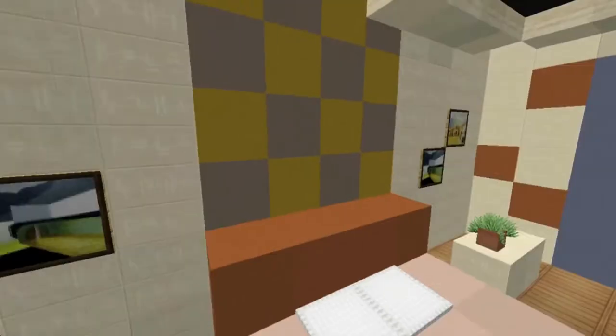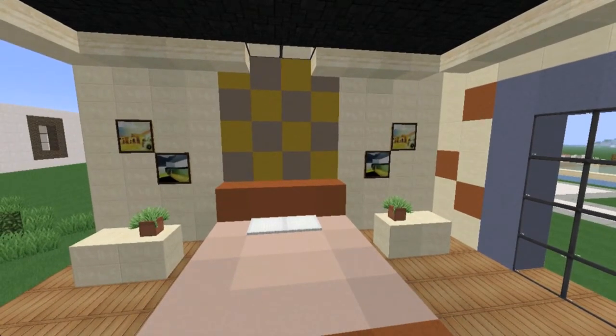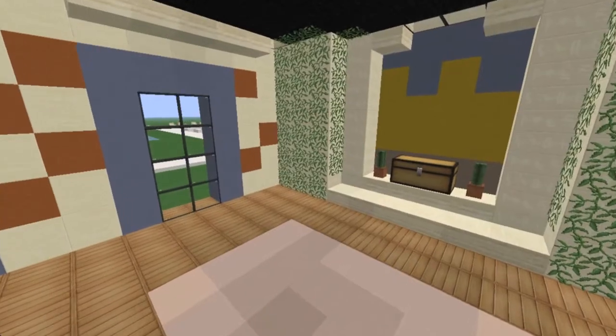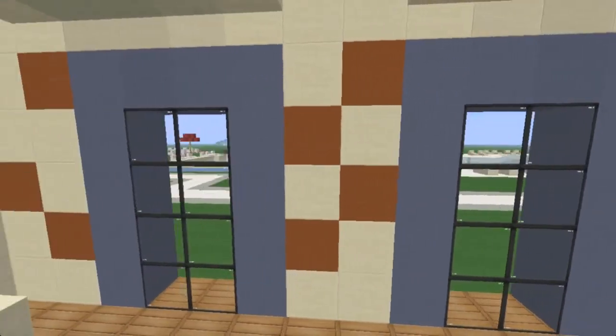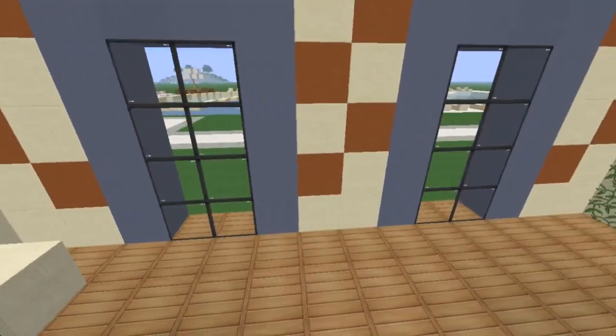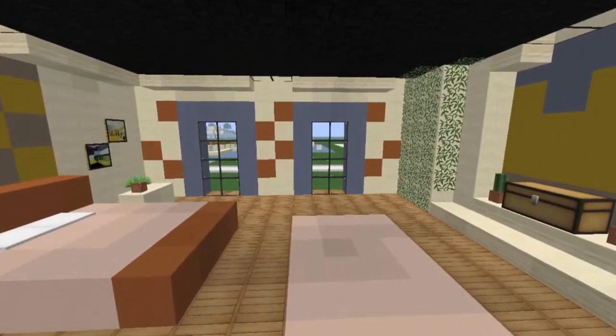Added these 2 pictures on both sides. They kind of look Egyptian from a distance, but they're actually not Egyptian, but it really doesn't matter. And then for this wall, I added these windows to add some light, used the blue borders to add more Egyptian colors, and just to kind of make it pop and make that wall stand out a little bit.